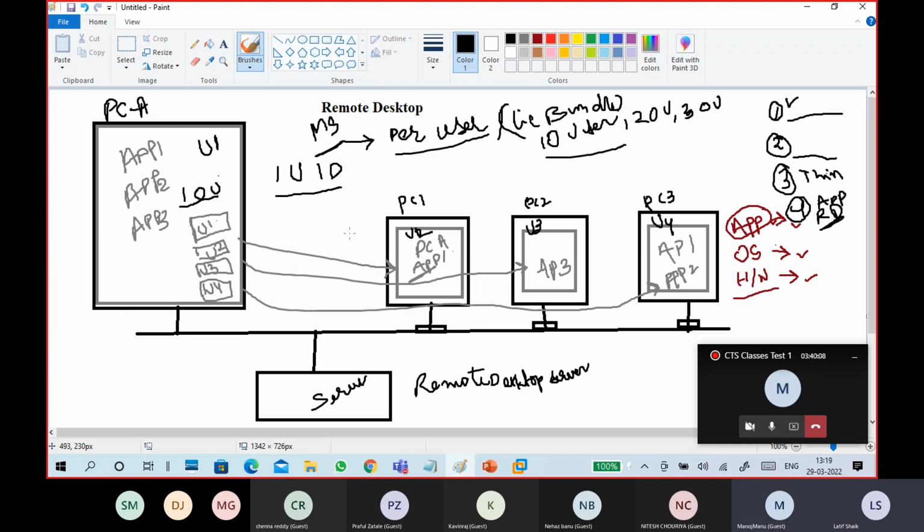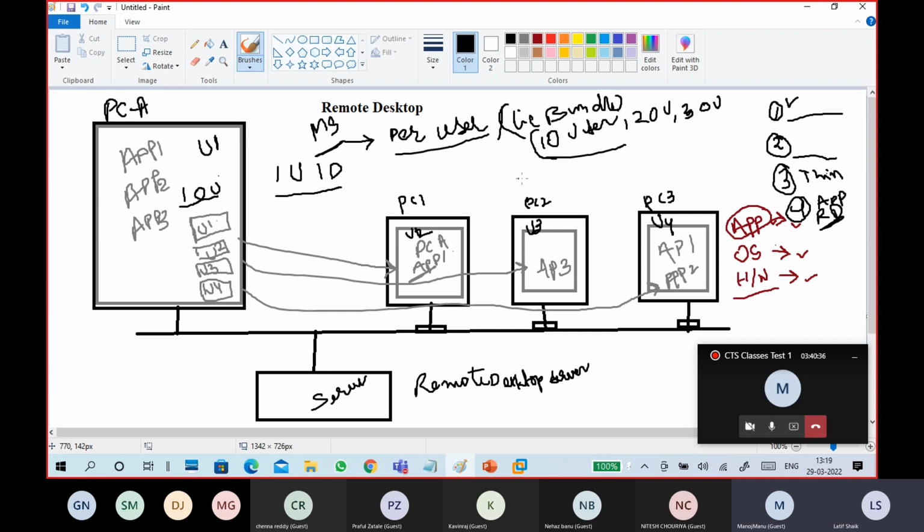Sir, it is not stored in the local PCs? Yes. Sir, can all the users access the host at a time, in parallel? Earlier I told you one desktop, one user at a time. But when I put a license bundle, all users can log in at a time. Each user's profile data is separate.